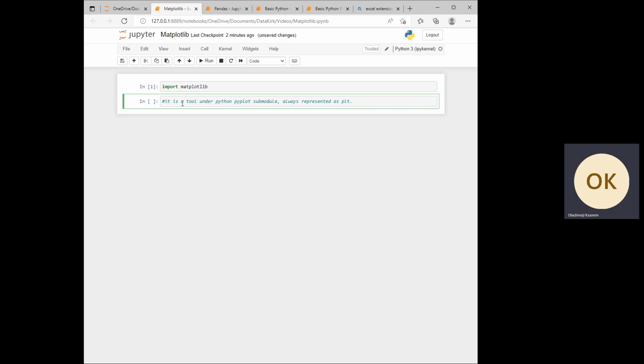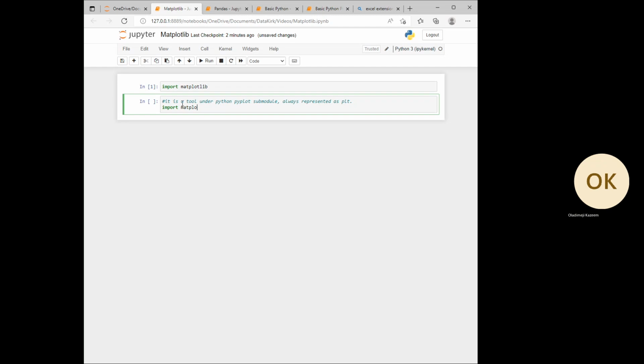Because it's under that submodule called pyplot, we are going to import it as a submodule. So import matplotlib.pyplot as plt.